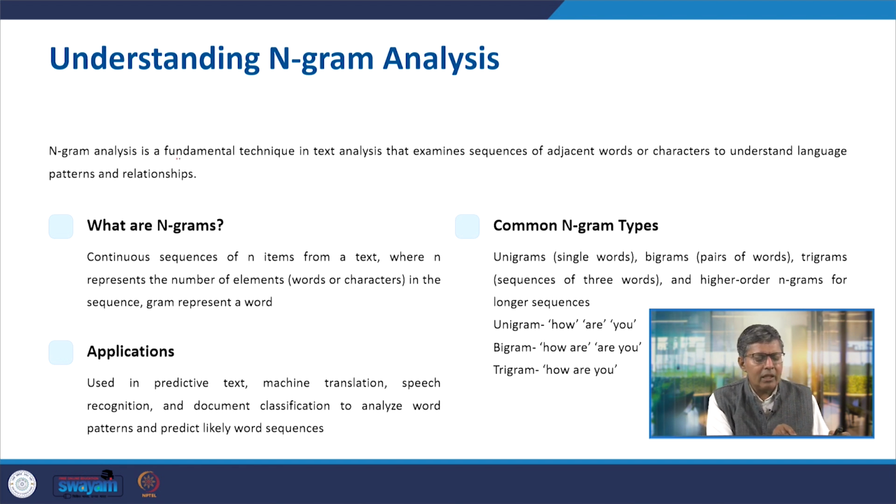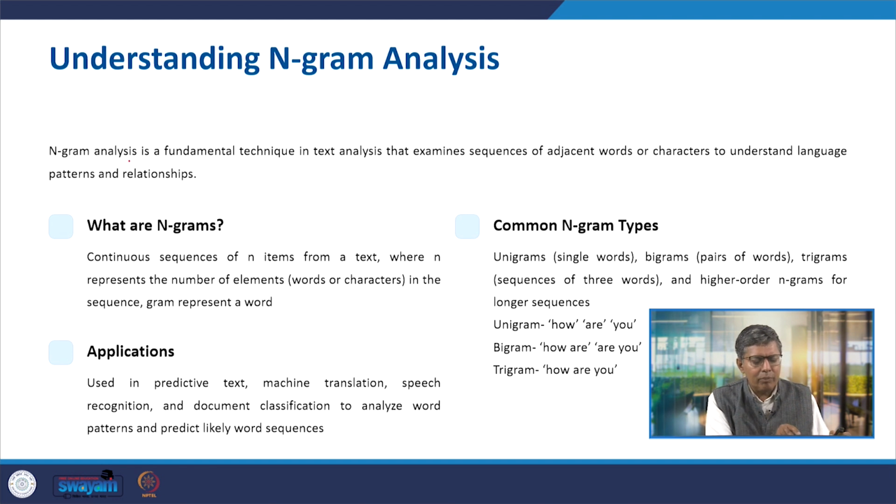N-gram analysis is a fundamental technique in text analysis, for example. Now how many times do you have the word? N-gram is once, analysis is once, fundamental once. Here you see, analysis has come two times, right? Technique once. Some of these words like is, a, in, we will remove because they do not add anything to our prediction or forecasting. We will only take the important words, right?